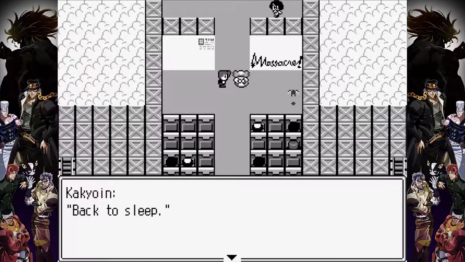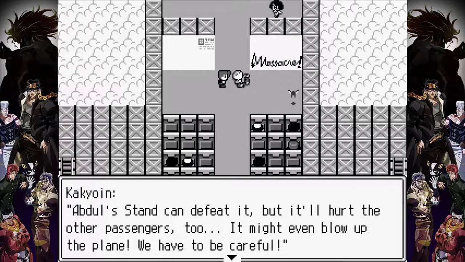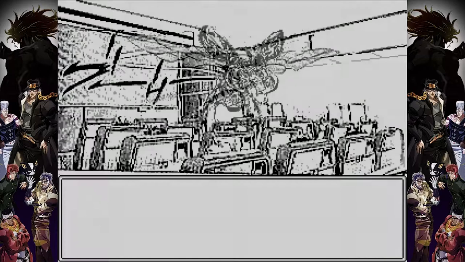Can't risk alarming the other passengers causing a riot. Need to defeat him discreetly. Abdul, Stan can't defeat it, but it'll hurt the other passengers too. It might even blow up the plane. We have to be careful. I can do it. My stand is crap, but I would imagine it's pretty fast.